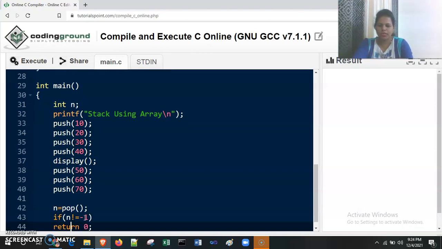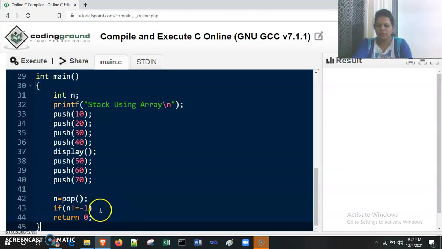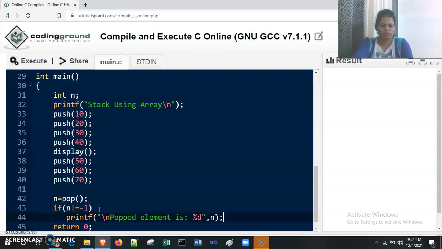If n is not equal to -1, then only we print the message popped element %d. Otherwise, we know the stack is empty.